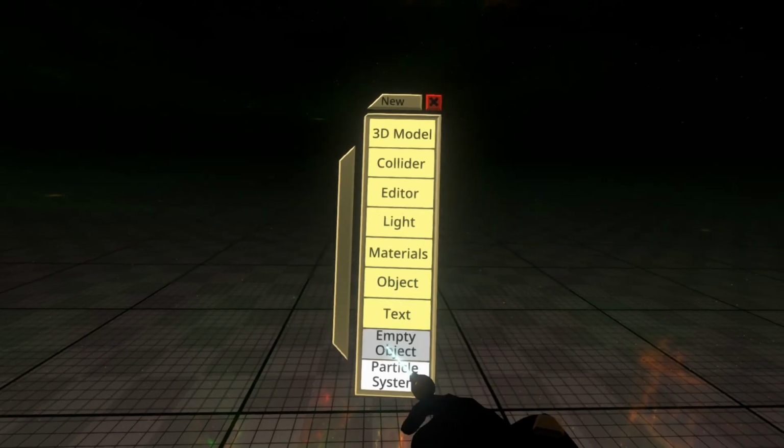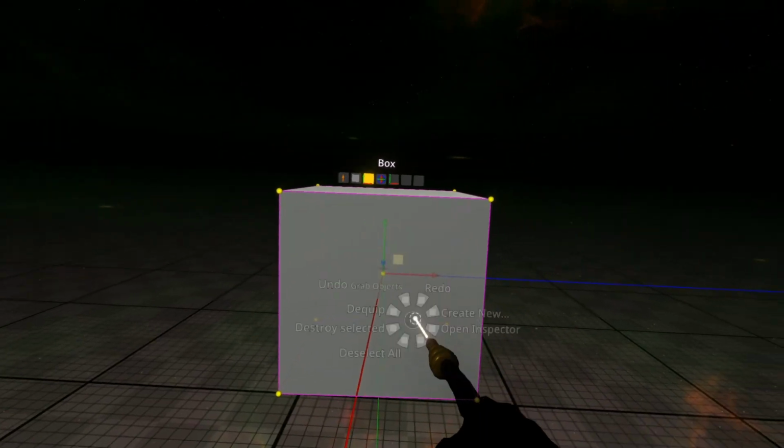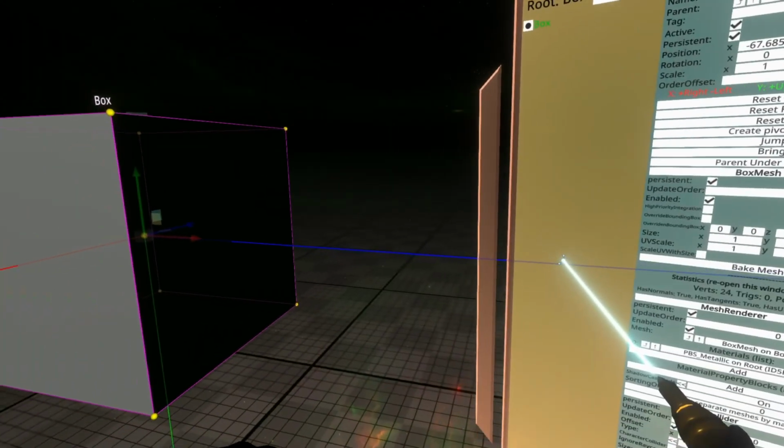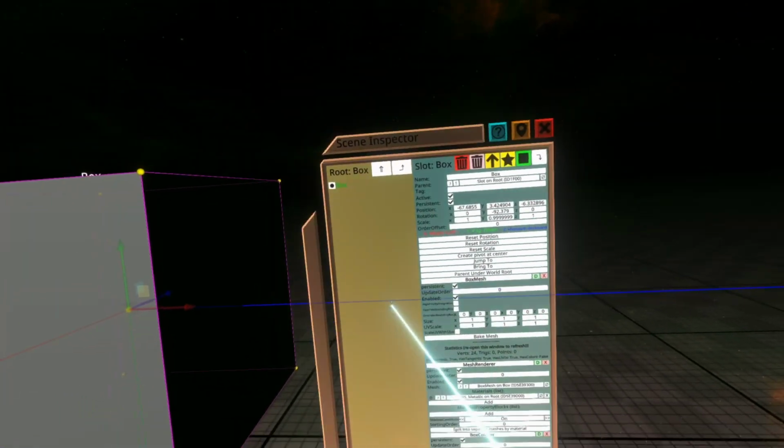So what I'm going to do here is go to create new 3D model box. I'm going to use a box simply because I can move it around. You could use any other object though, including an avatar, a facet, or anything like that. Let me just hop in and out of third person to fix that first person bug.